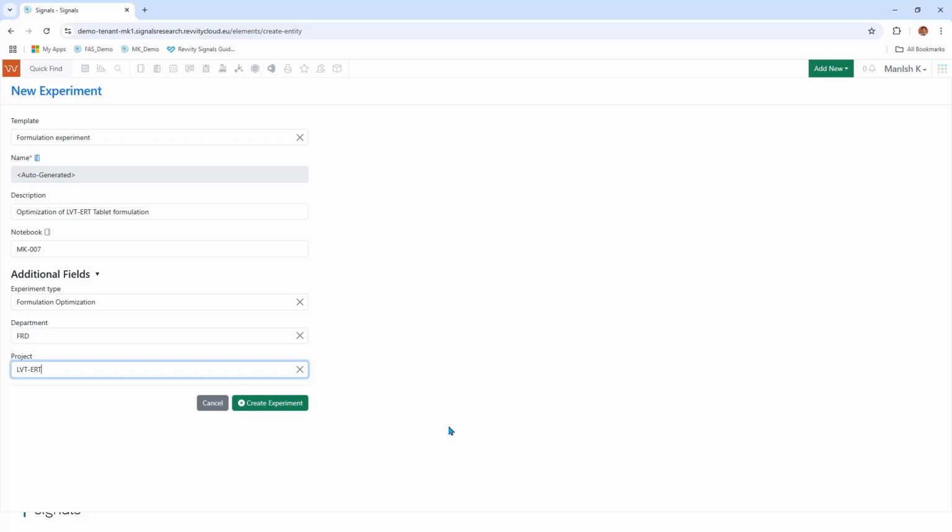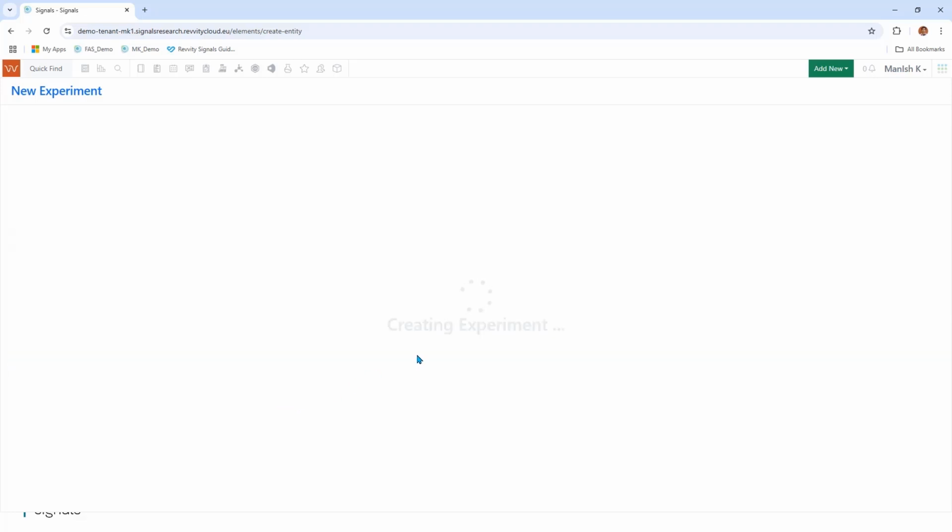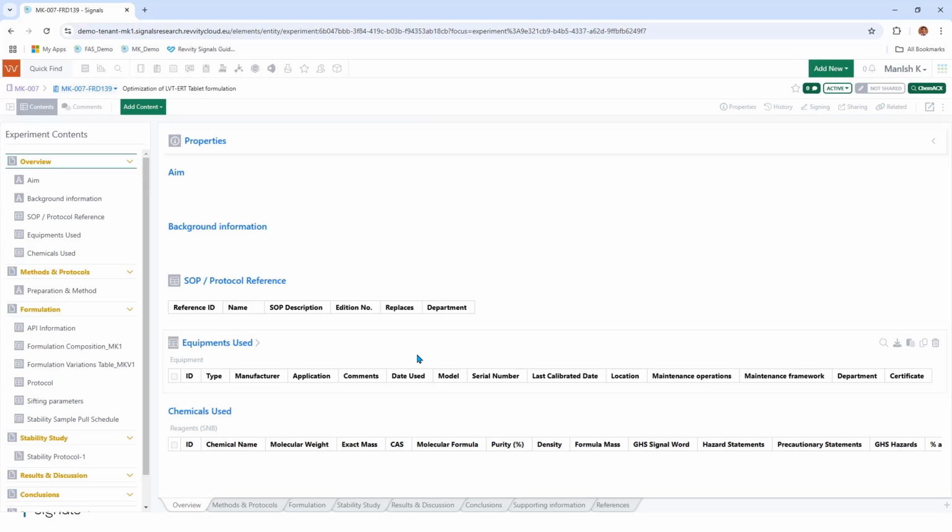Here, all this metadata is interlinked, which helps you access this information easily. Once you fill all these metadata fields, you can create a new experiment. As it uses a predefined template, it brings the skeleton, the framework, for this particular experiment. Every time you create an experiment using this template, it brings consistency in the way you write the experiment.